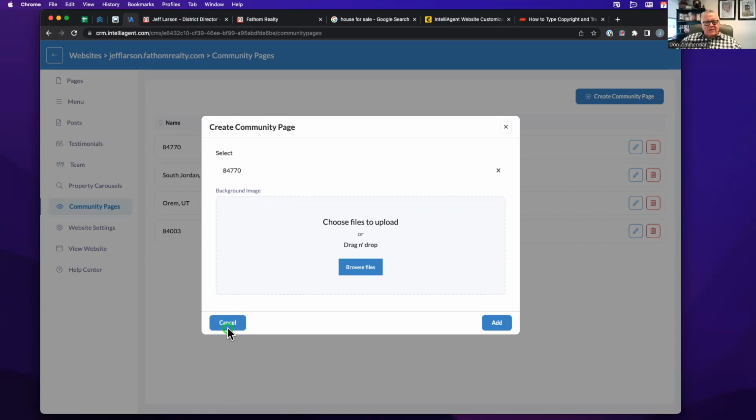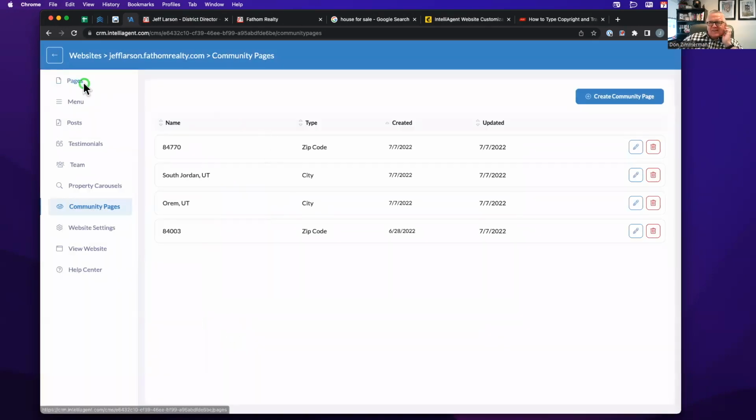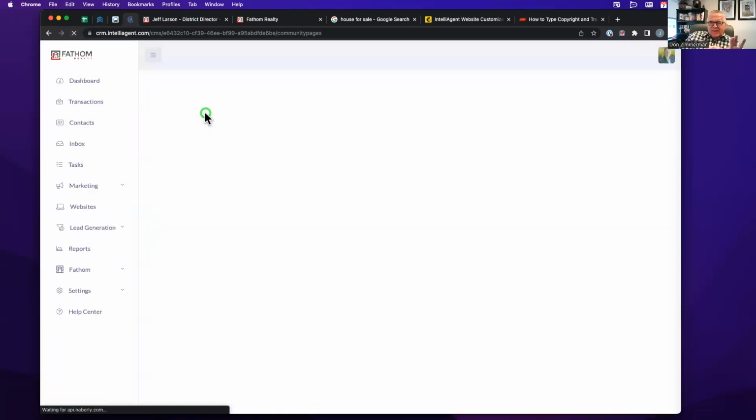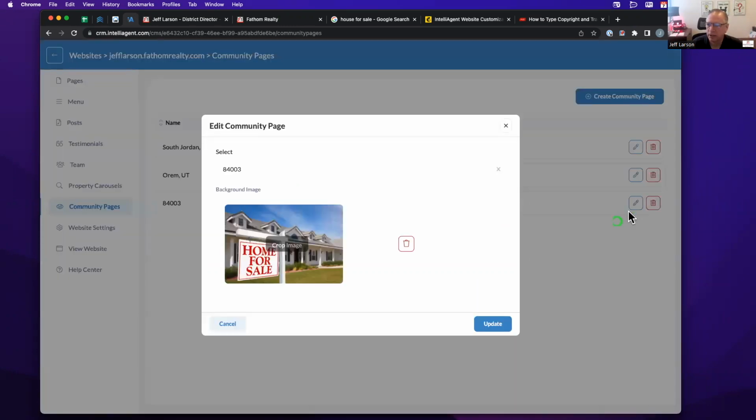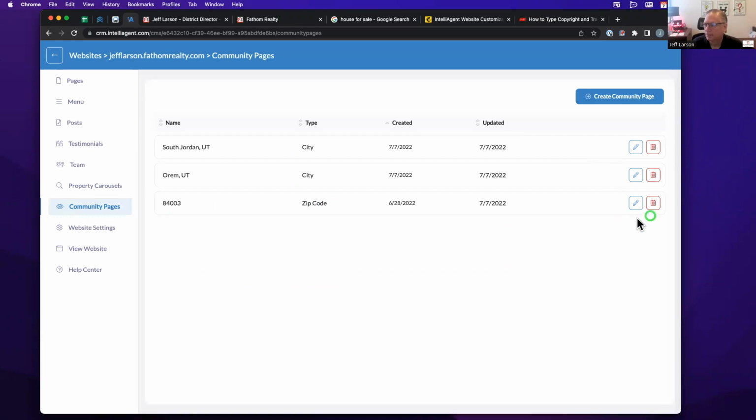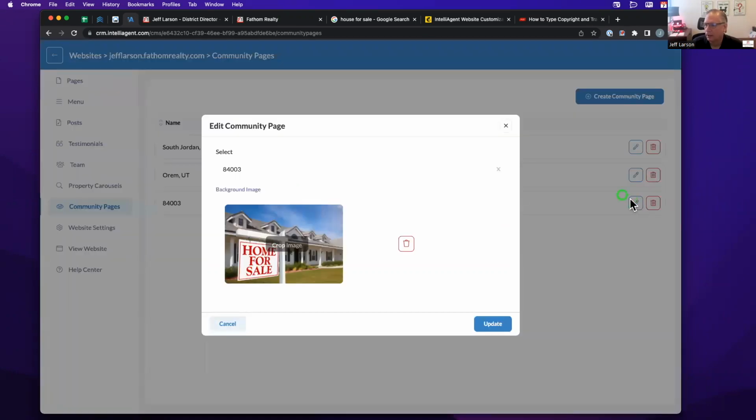Okay, okay. I was thinking just, so on your webpage, it doesn't just show the zip code, it shows the city. Right. Yeah, you can't customize what this says. It's whatever's currently in the drop-down box, whatever you pick, that's what it's going to say. So those are your choices currently. If you've created one, let's say that I created this 84003 zip code one, and I want to change that, you just click this pencil button here, and that will bring it up.